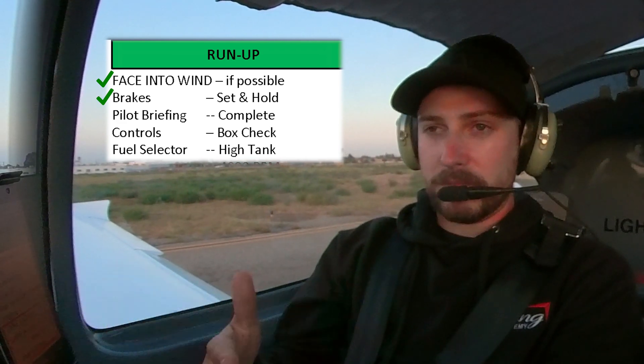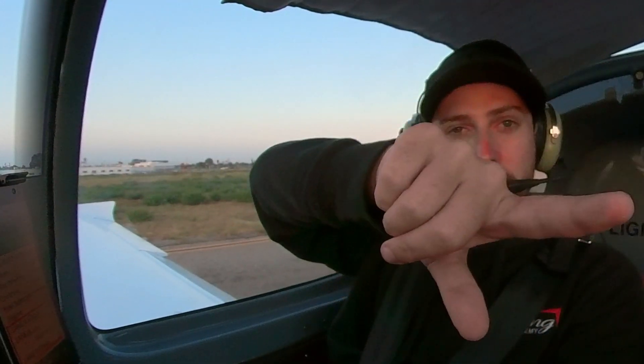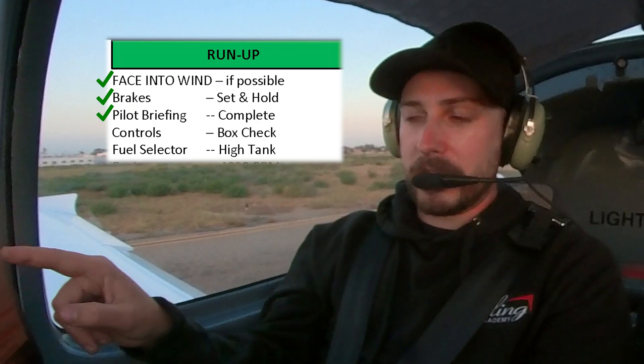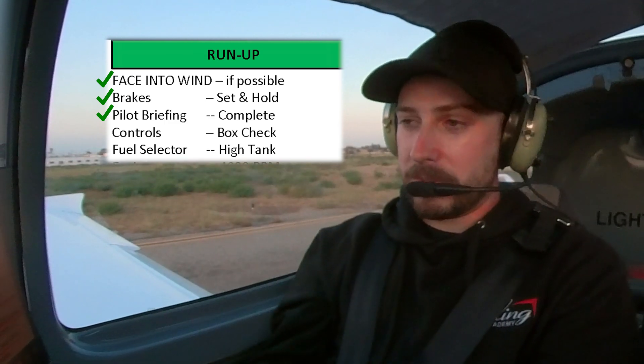Brake set and held. Pilot briefing — we'll do an abbreviated briefing. If we're out on the runway and have any engine anomalies whatsoever, we'll power idle and exit the runway. If we've taken off and have runway remaining, we'll land back on the runway. If we're still on the perimeter of the airport, we'll try to land on the grass. If we're below 600 feet, we're straight out — we can't land back on the airport, we don't want to turn. We'll find the best place to land. If we're above 600 feet, we'll do a left turn for runway 11 right, open space in the field here — land good on grass. And if we're in a right turn already, we'll continue that right turn back for this big runway, 11 left, or 29 right. So that's an amended pilot briefing — it'd be a bit more in-depth for a cross-country.